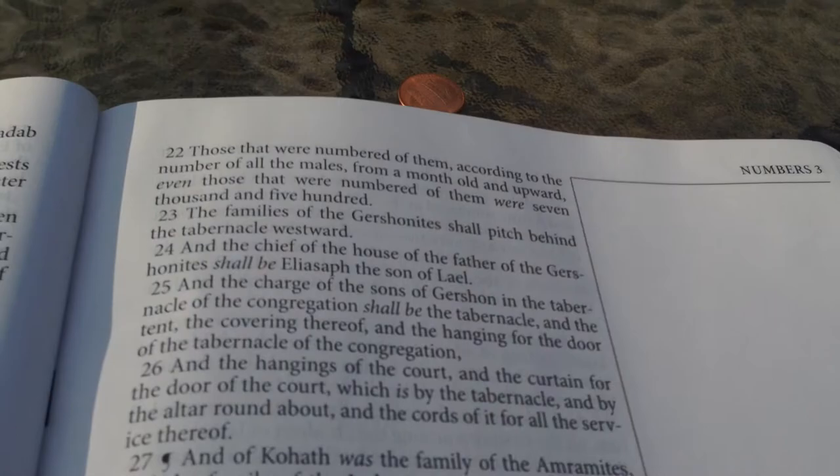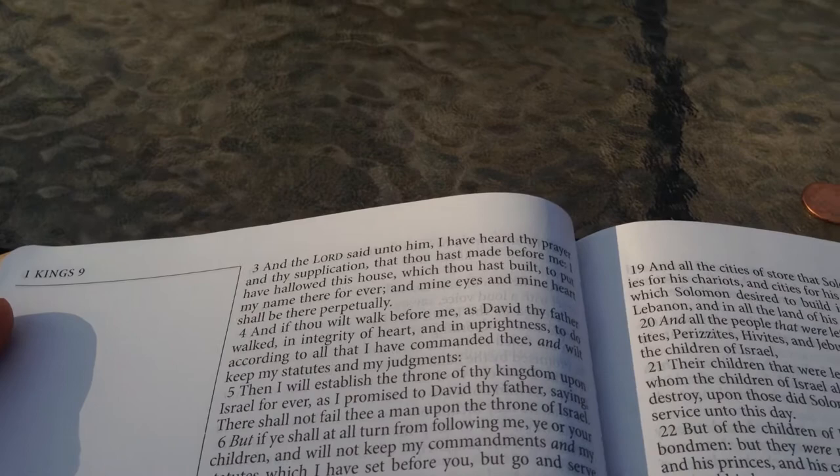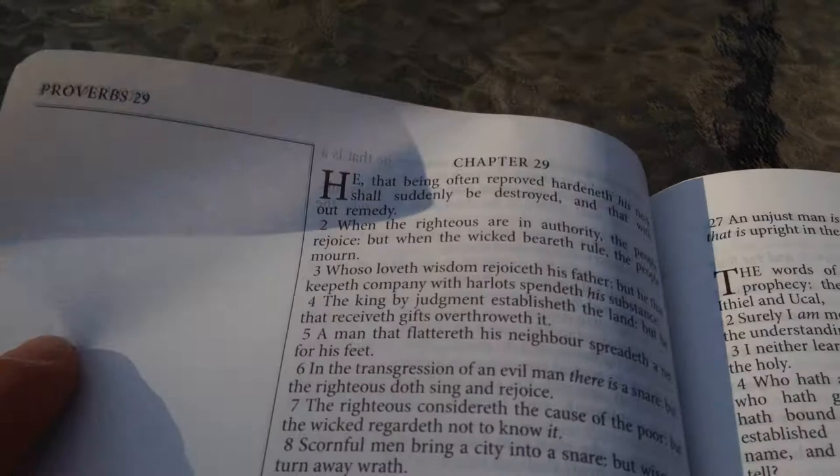I haven't measured out how big the margins are if you go all the way around as opposed to this. But the good thing about it is you can write out directly beside each verse, so that's a neat little thing. As far as I know, Church Publishers is the only publisher that even produces a Bible like this. And reading from it isn't difficult. I talked to Brother Dennis that runs Local Church years ago when this first came out, and he was explaining to me how he had personally designed this layout.